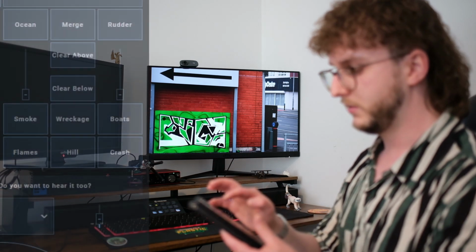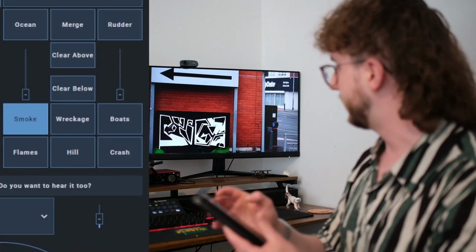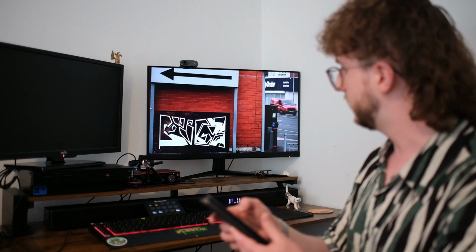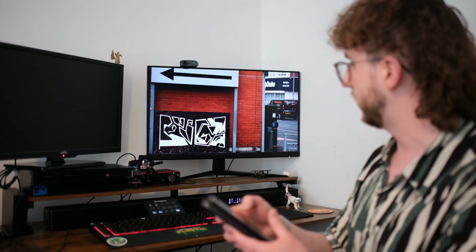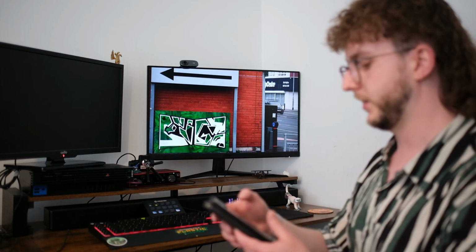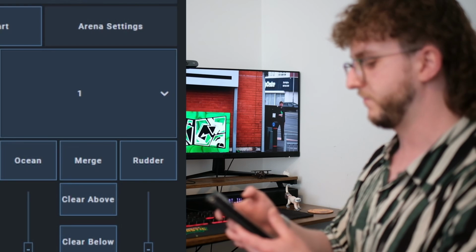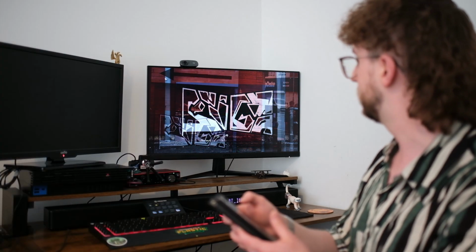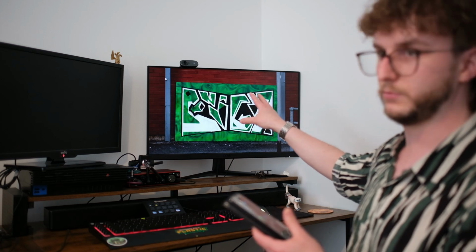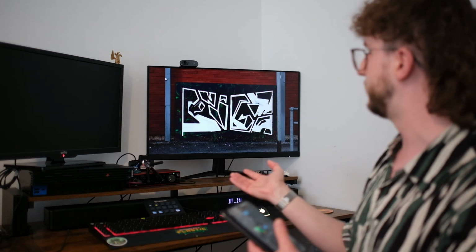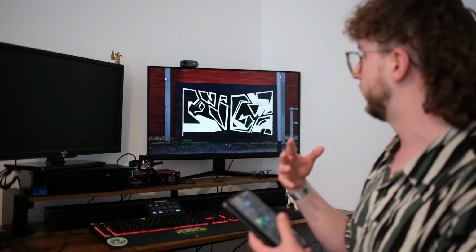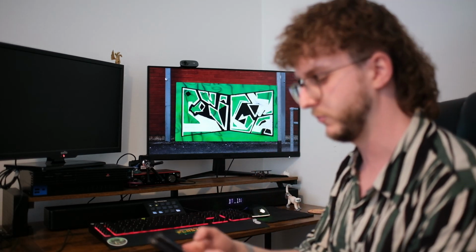So we'll add in more layers onto this as well. So as you've got now, we've got like a video layer just behind here as well. So let's get a better focus on that just so we can see it. So that's more effects we've built in, right? But we want to build this up a bit more. We want to have more like control over this, right? So let's explore some other options.